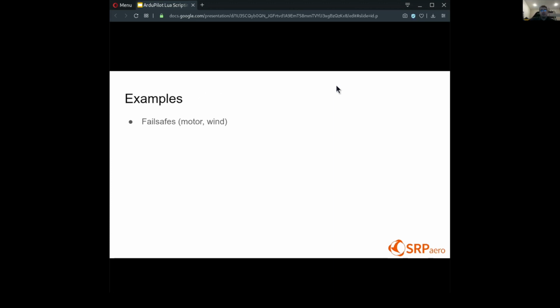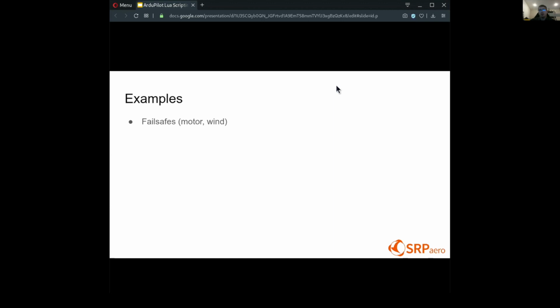So a couple of examples. A lot of these examples are actually in the ArduPilot repo already, inside the scripts folder. There's a set of example files. A couple of these worth noting in the failsafe section: there are some examples for plane code that look at the current wind and how far you are from home, and then trigger an RTL early based on battery consumption and how long you think it'll take to get you to the landing sequence with an appropriate buffer. We've talked about that one a lot.